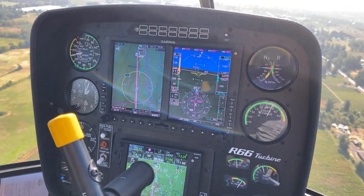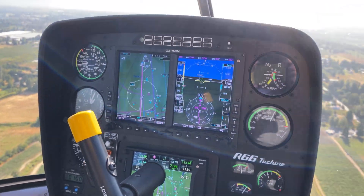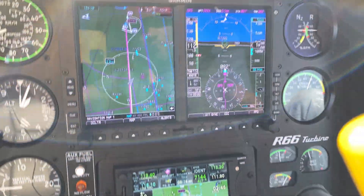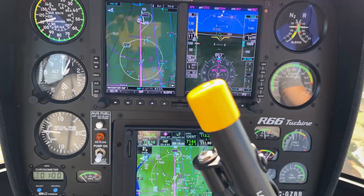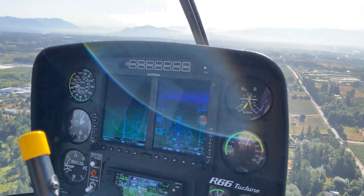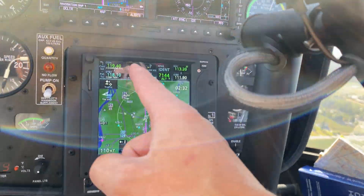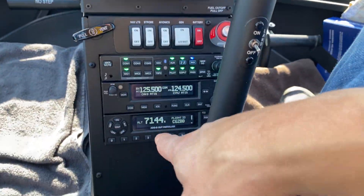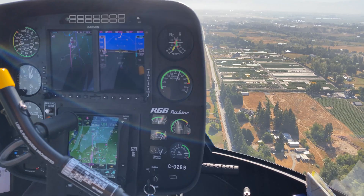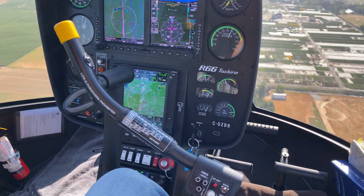We're still totally on track here, flying direct to Abbotsford, which is where we're going. There's so much glass here, so many redundancies and stuff like that for the glass instruments — on a VFR helicopter it might be a little bit overkill, just my personal opinion. But it's kind of cool. We've got double stacked radios — a radio in the GPS right there, another radio there, the transponder down there, and then the comm box. This is definitely a really nice Robinson R66, the top tier of what you can get in this class of helicopters.